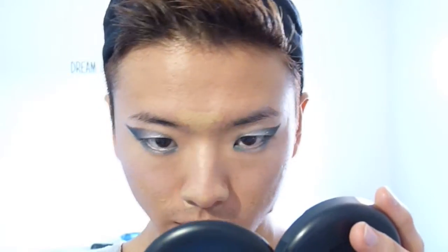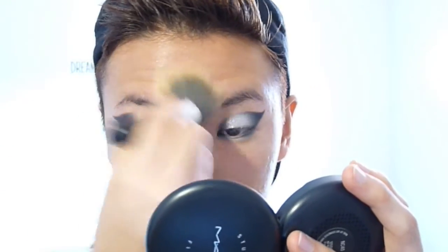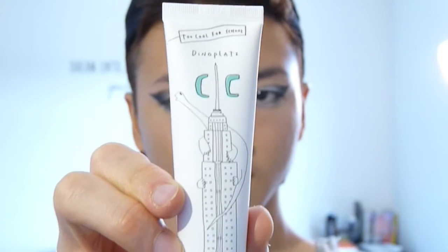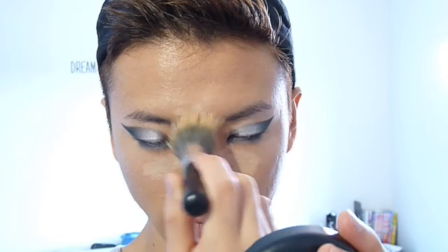It covers up all my blemishes, it's undetectable, it's natural, it's blendable — I love it. I love blending it with my sibling brush that has extra long hair so I can really blend the foundation into my skin for a gorgeous natural look. Now that we have a perfect canvas, let's brighten and conceal our imperfections. I'm going to use the built-in concealer on my 2 Cool 4 School CC cream on my nose, dark circles, and between my eyebrows to lift it up, and use the same sibling brush to blend it all in.